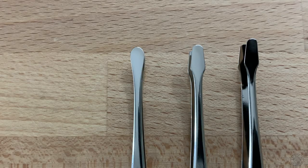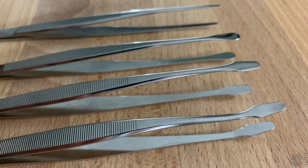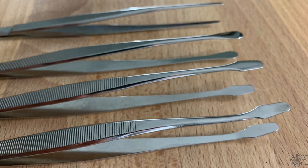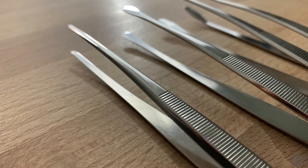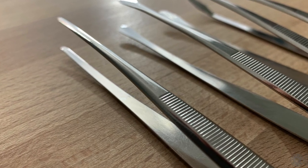So it seems the pointed tip wins this round. It definitely feels like it glides a lot better through the stock book pages as well as when the stamps were piled up on the table. Am I saying that the long pointed tweezers are the best? Well, not all the time. When it comes to my more valuable stamps, I'm going to still stick with the curved spade or the regular spade tip tweezers, mainly because I'm comfortable with them — there's less risk of tearing the stamp. Of course, when handling more valuable stamps, I'm taking my time. But it does make sense why a dealer would prefer the pointed tip — they are the most efficient of all the tweezers. Just get comfortable with whatever pair you select, or maybe choose a couple of different types that you can switch between.